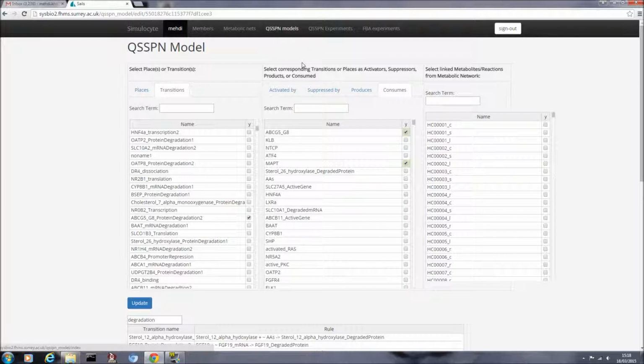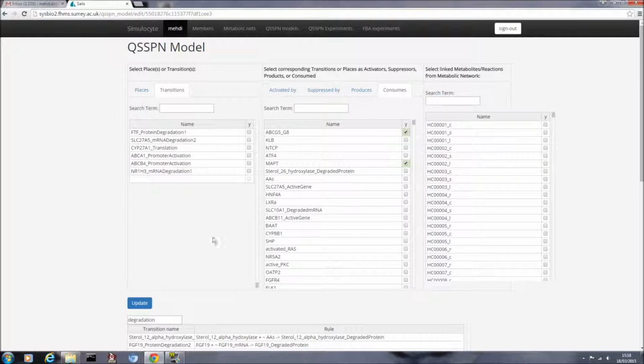So that was the editor for the model. It's a very, very fast way to edit and create models. You can also add new transitions or new places, because at the end of the table you would just enter a new name and click on whatever it would suppress or produce or whatever. Yes, so I'll get back to the models.